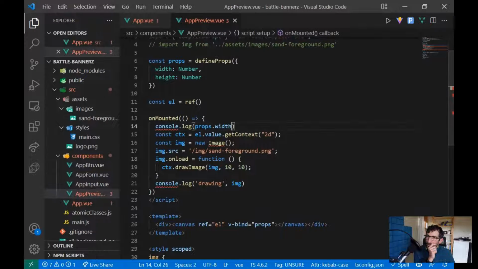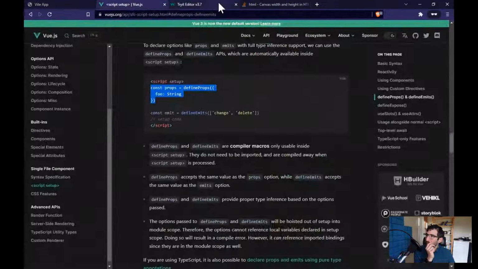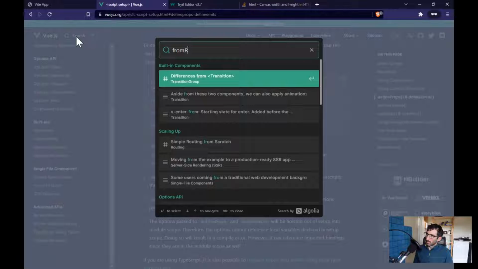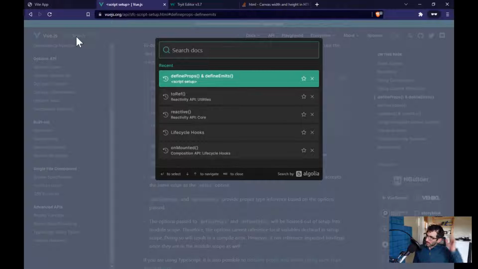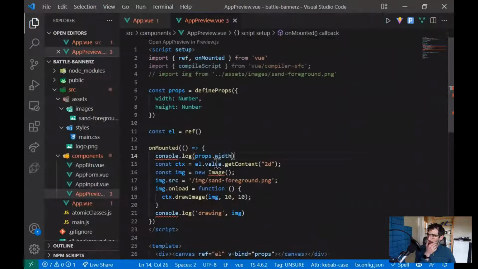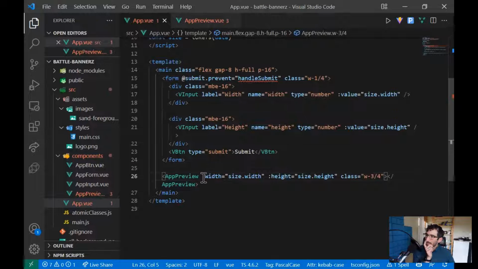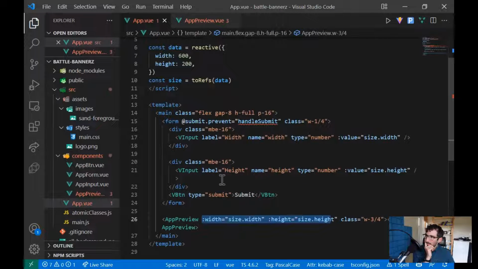I see what's happening. Is there a way to get, like, toRefs from Vue? Okay. So, right, what's happening is the size is a refs object.